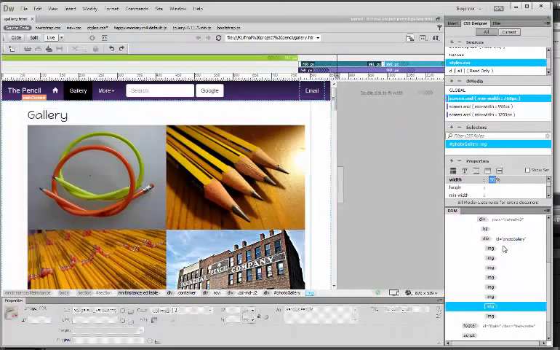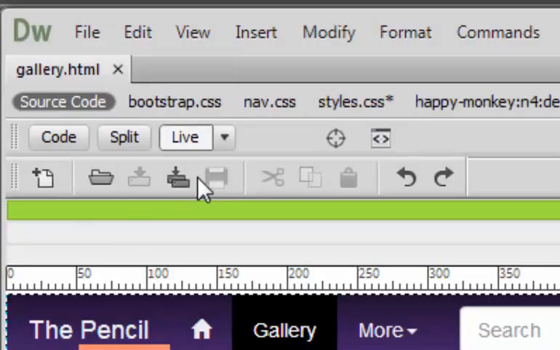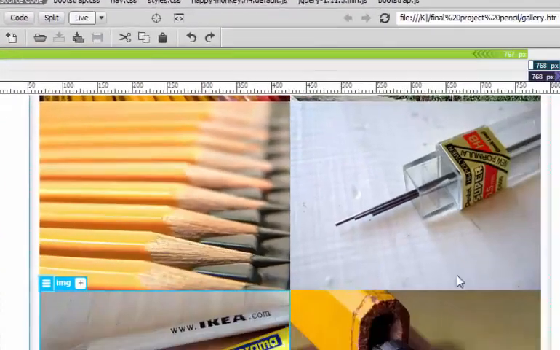So look at that. Well, this is pretty easy to figure out, right? If each image is 50% of the screen size, how many do you think we're going to fit? Well, if each image is only 50% wide, we can probably fit 2 of them, right? So I'm going to hit Save All. Let's go ahead and save this work that we've done. And we can test our page out.